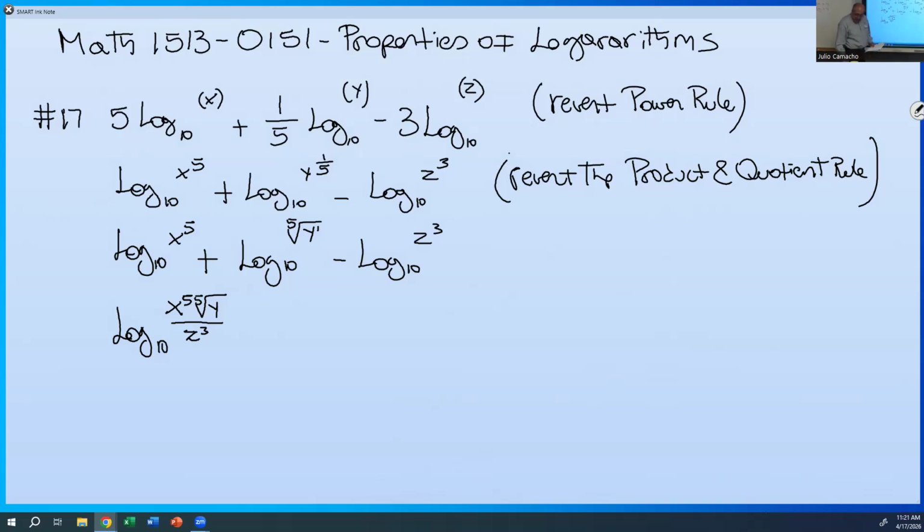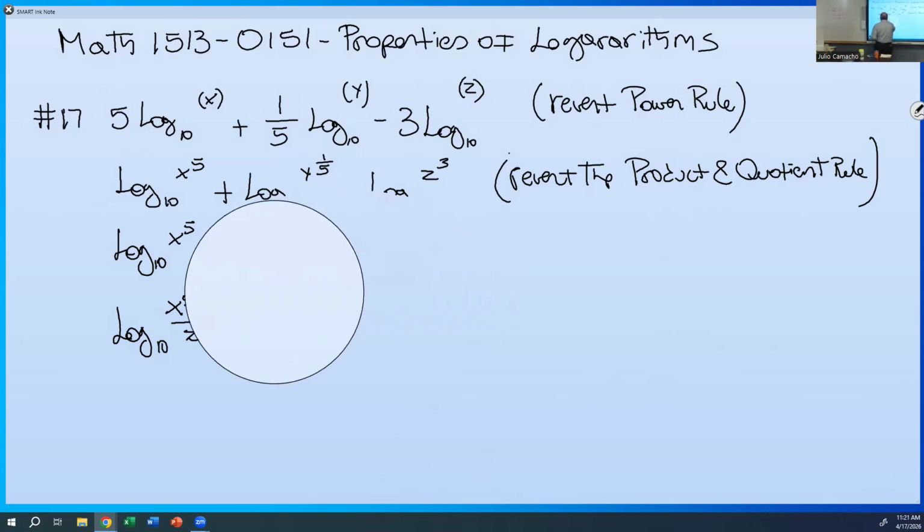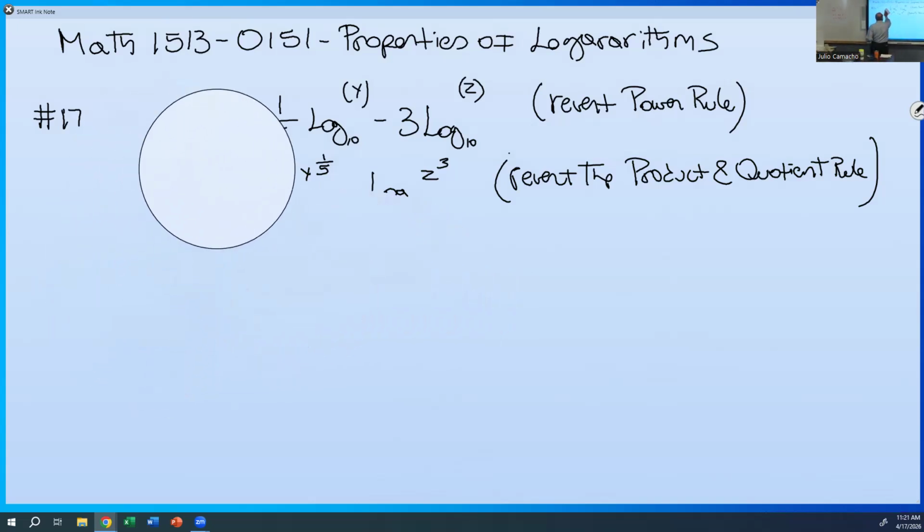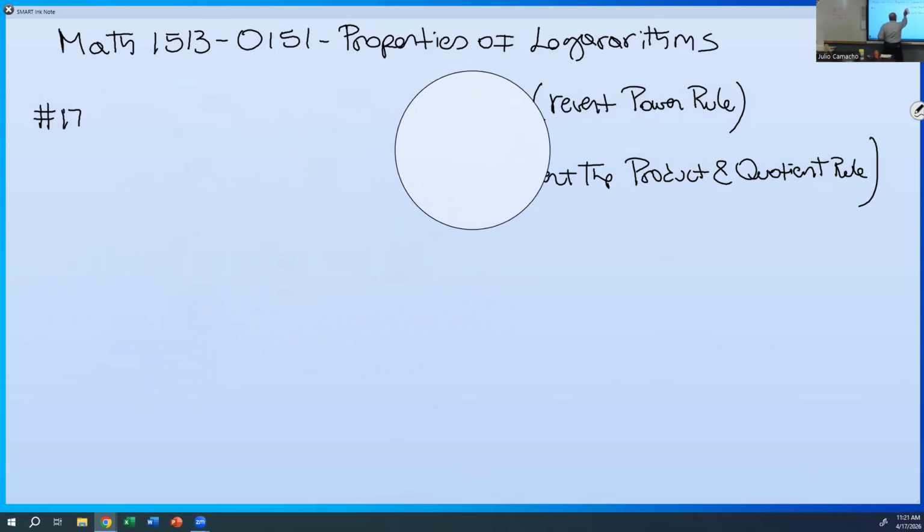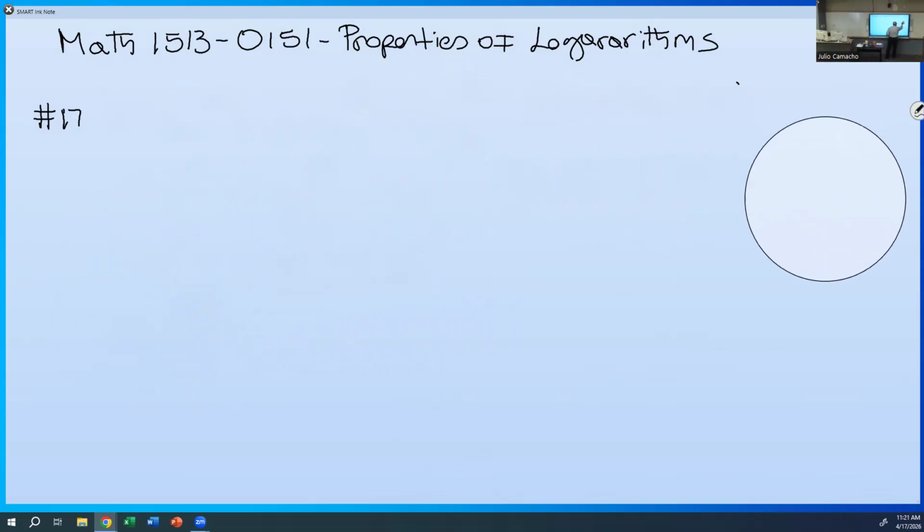So let's go to example number 19. The assignment has, I guess, 25 questions. I don't cover all 25 because some of them are very repetitive, but I try to find the ones that are not repetitive so you know what to do in every circumstance when you are doing your assignment. Let's go to this one.